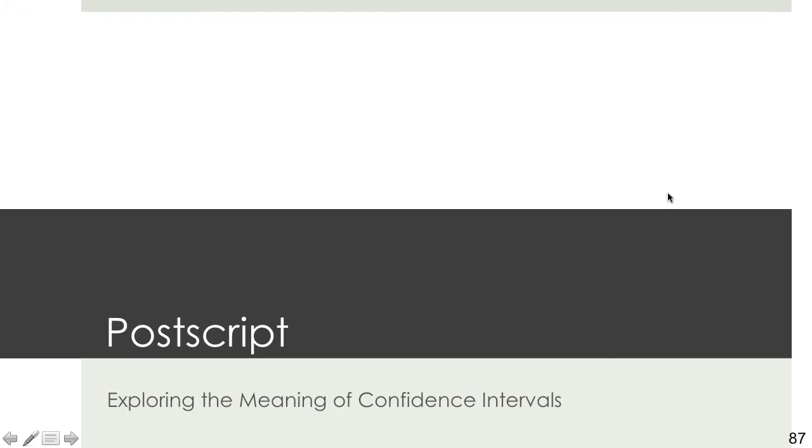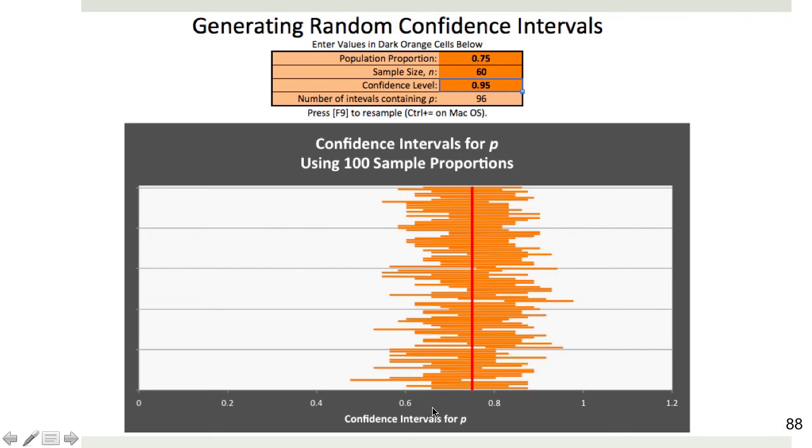So let's move on to what I call the postscript, where we'll explore the meaning of confidence intervals. I've alluded to this in previous videos, but I've saved this here till last. What we're going to do is look at a spreadsheet that allows us to enter in some population proportion, a sample size, the confidence level that we're looking for, and then what the spreadsheet does is it randomly generates 100 sample proportions and then plots for us the 95% or whatever confidence interval that we specify.